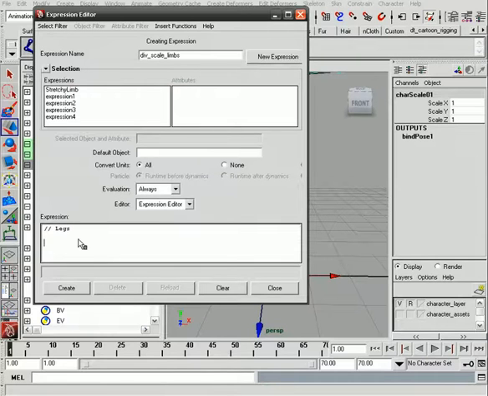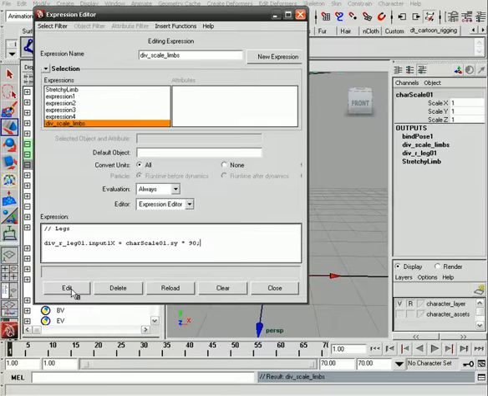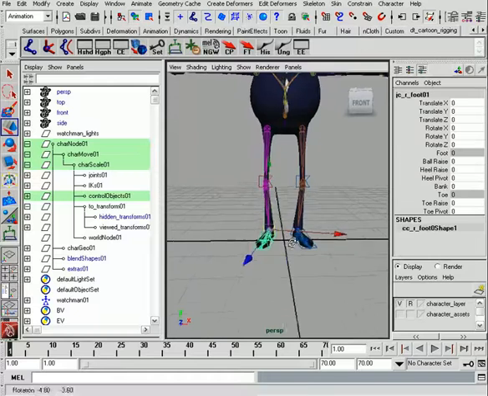Now we need to paste in our divide node, and we say this is equal to our scale. So we'll put in char_scale_01.sy. Again, you can use either, but I like to use the y. It's just a preference of mine, but we'll use that and say it's equal to that times 90, so they'll all be matched up, so nothing will work incorrectly. Everything will work right. Now with this done, if we hit create, notice everything's working fine. If we minimize our expression editor, everything is working right.